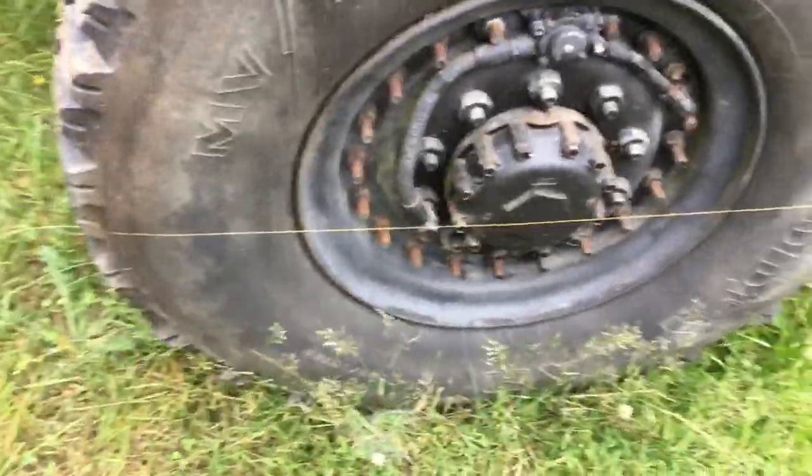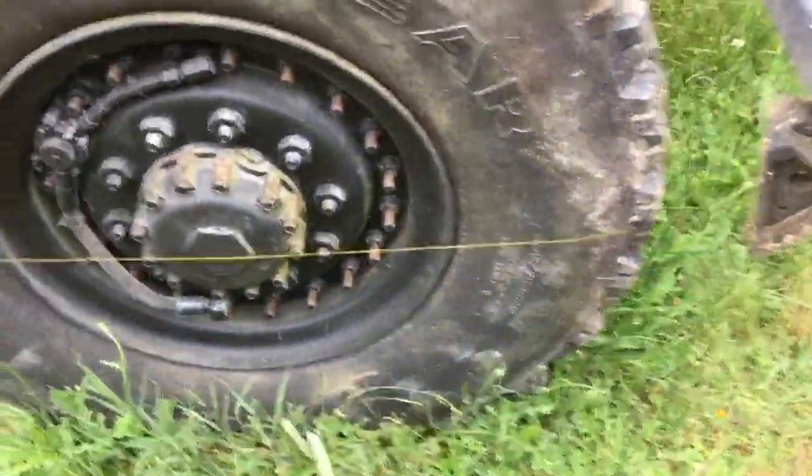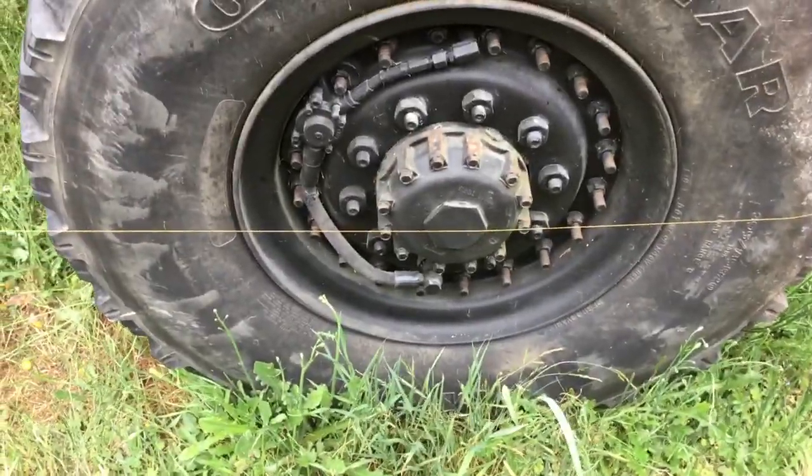From there, I just walk the string back around the rear hub. The same way, I set it at a position on the tire that brings it right through the middle of the hub. And then take it around to the other side and put it in a lug that again positions it in the middle of the hub.